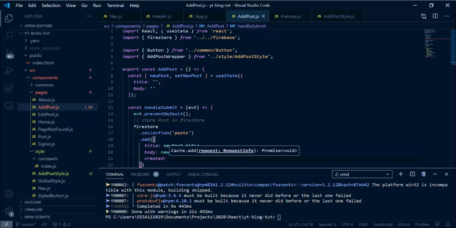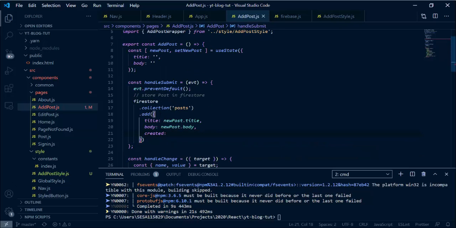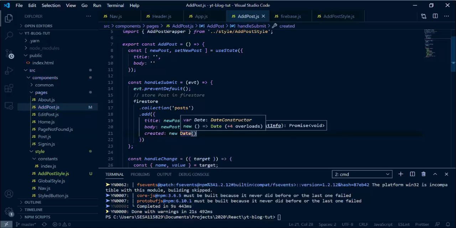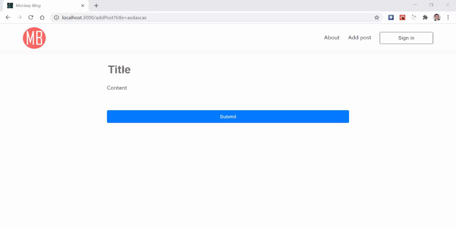We could probably make this a little more efficient if we had this just title and body. If we destructured it, we might save that for a later date when we maybe save this into another, maybe a hook or something. We'll edit this a little bit. And then finally, for created, I just want a new date in there. In the future, we'll do modified once we make our posts editable, but for now, we'll just work on the add. All right, so here we're back on the web app.